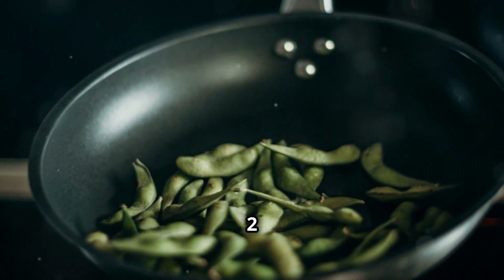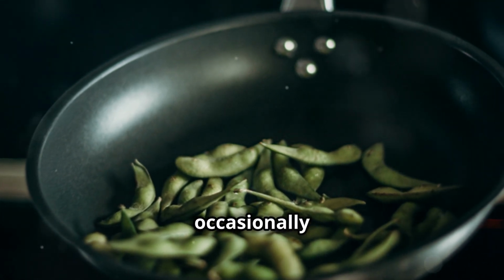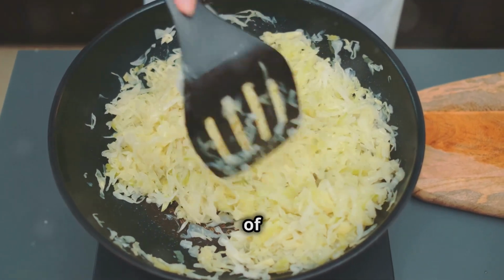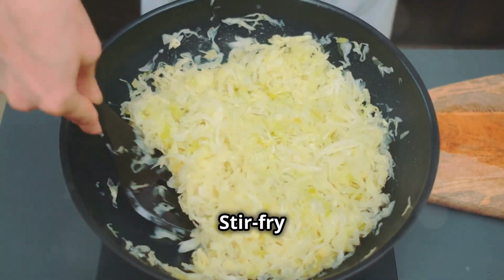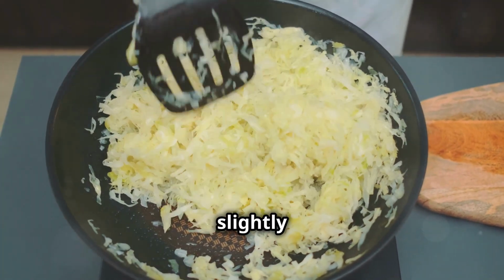Step 2. Add 1 cup of edamame to the pan. Cook for about 3 minutes, stirring occasionally until they start to soften. Step 3. Next, add 2 cups of shredded cabbage to the pan. Stir fry for about 5 minutes, or until the cabbage is tender but still slightly crisp.